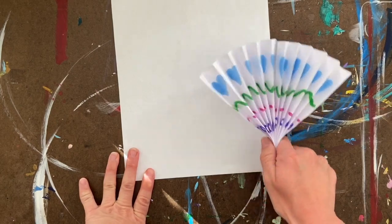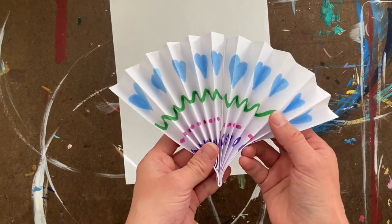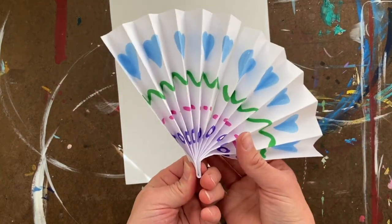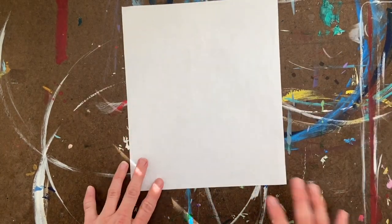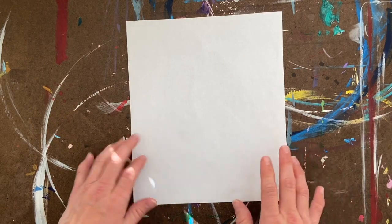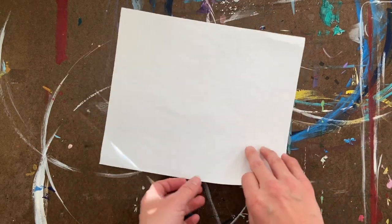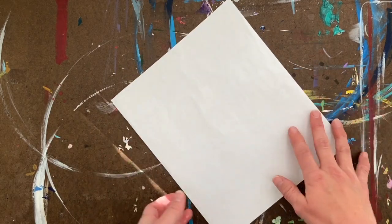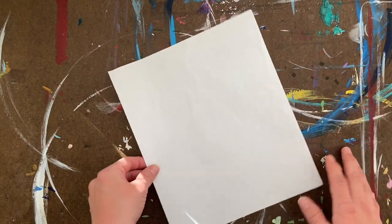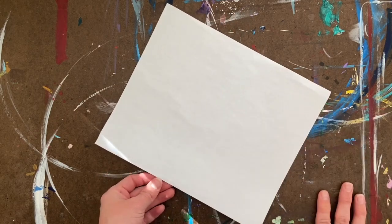Here I'm going to make a folded hand fan like the one here, with one sheet of paper. This kind of fan is a folded fan and there's a history in Japan and China for these kinds of fans. In Japan they would make really elaborate paintings on the fans and it's usually a symbol of wealth or power.